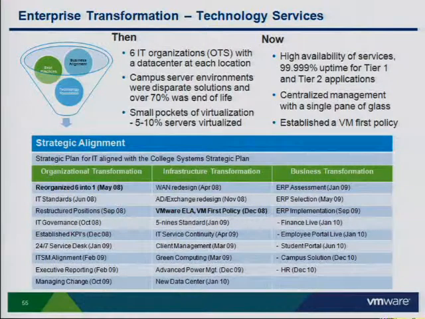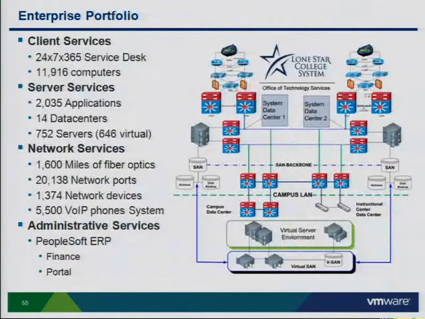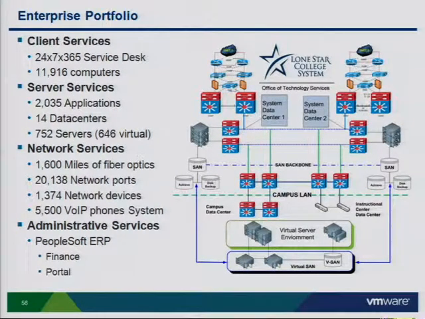But the biggest one was putting a VM-first policy in. If I'm going to have to provide five nines for my Tier 1 applications, what's going to happen for my Tier 2 applications and my Tier 3 applications? So we had to rebuild everything from scratch. Basically, in under 18 months, I had the privilege of going through the process of redesigning the network, redesigning data centers, and providing this high availability environment.